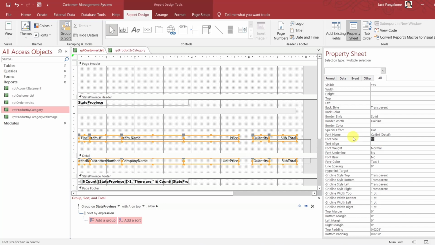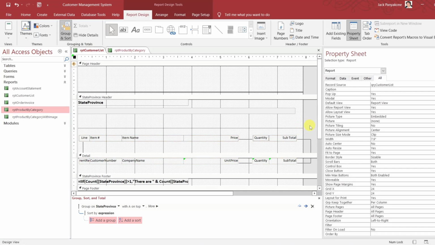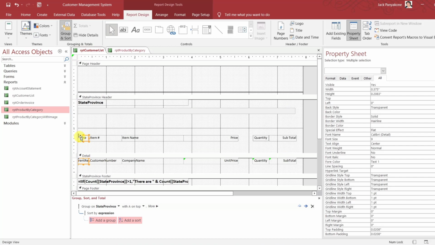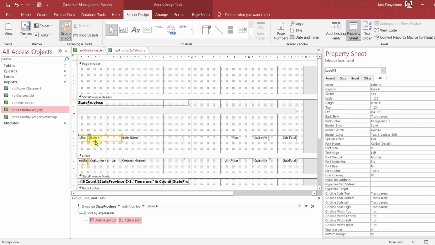Make that a 9 to accommodate more stuff coming. Then we need to list a couple more items in here. So with that, let's move this guy to the far left and shrink it down 1 notch.